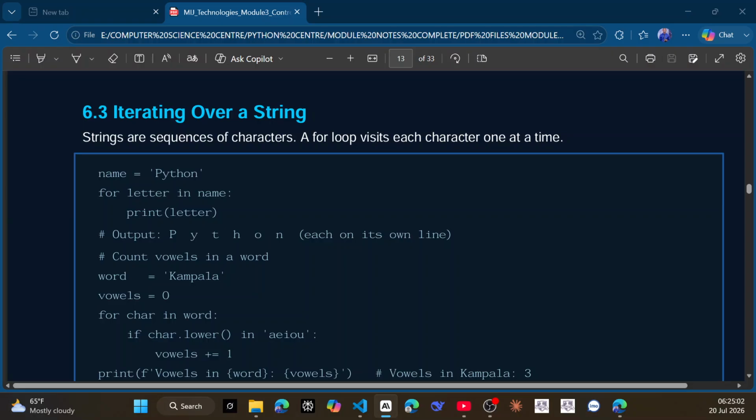Welcome back. Last time in part 4, we got our for loop working with the range and with a real list. Today in part 5, we are taking the exact same for loop and pointing it at 2 more types of data: strings and dictionaries. And here is something genuinely satisfying about today's session. Remember the in operator I taught you back in part 3, before we had even touched loops? Today it comes back and it will click into place in a really natural way.